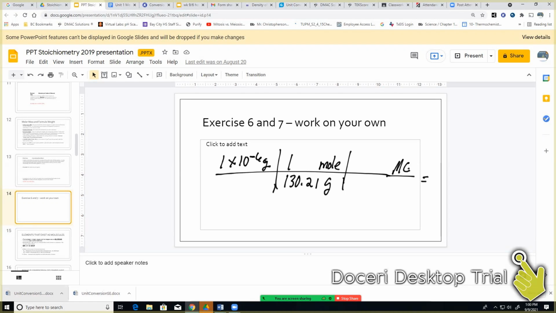And then I just keep on following my units here. I'm moles here, I have to be moles down here. And once again, I see molecules, that's one of my particles, so that's where my 6.02 times 10 to the 23rd molecules per 1 mole. Then you would multiply across and divide by what's on the bottom. You should come up with a pretty large number. Only one sig fig. To me, the fewer sig figs, the harder. So 5 times 10 to the 15th molecules. That's what your final answer should be.